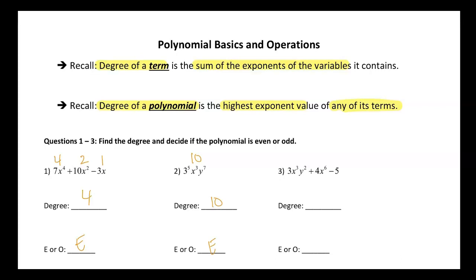Megan, what's the degree for number 3? Say it again. Okay, it's even, but what's the degree? What's the number? 6. The highest number is 6. 3 plus 2 is 5. We have 6 here. Really quick, for 5 right here, there's no variable. So what's the degree going to be? Nope. 1, we already said was that. That's not 1. 0. It's going to be 0. So if you see 5 with no variable with an exponent, you're just going to say that degree would be 0. Okay, so that's reviewing degrees.